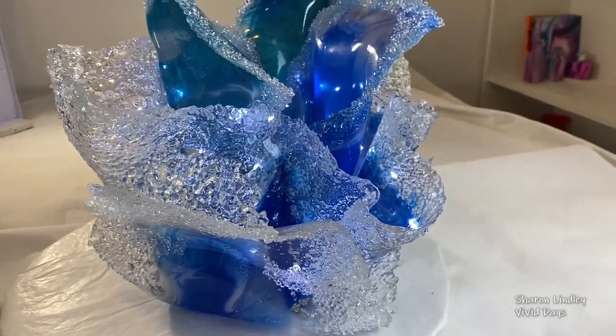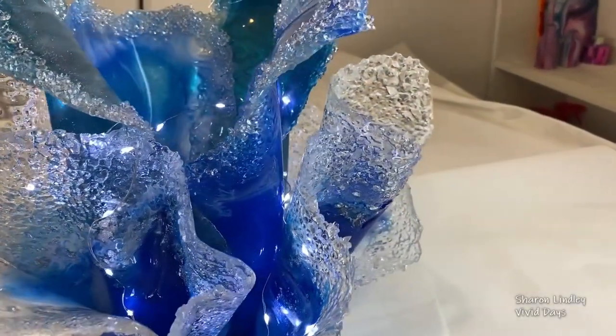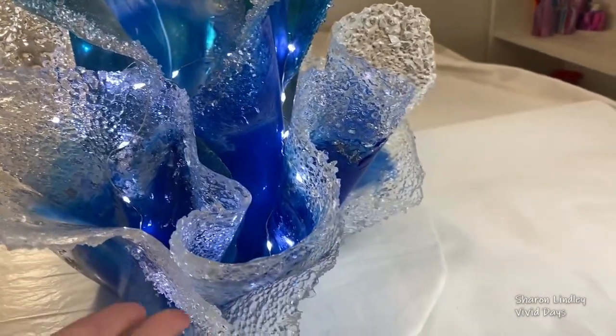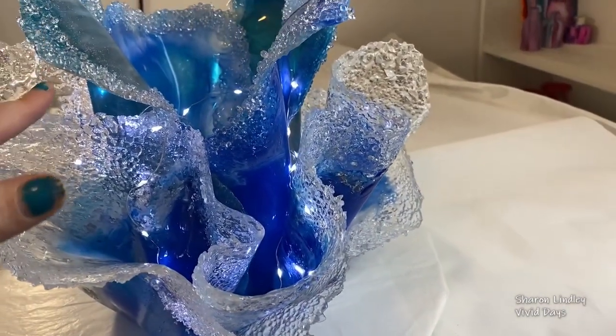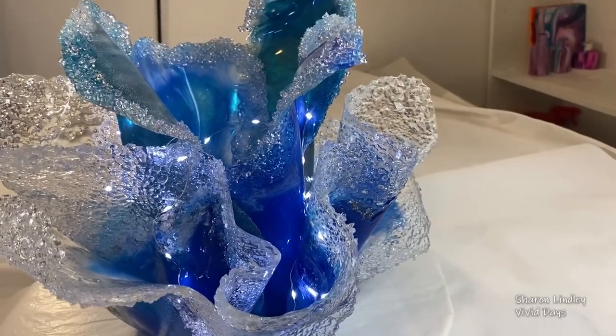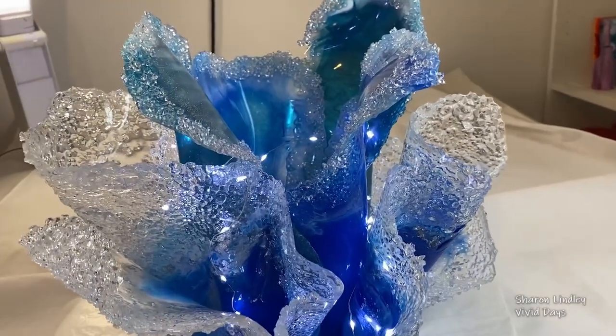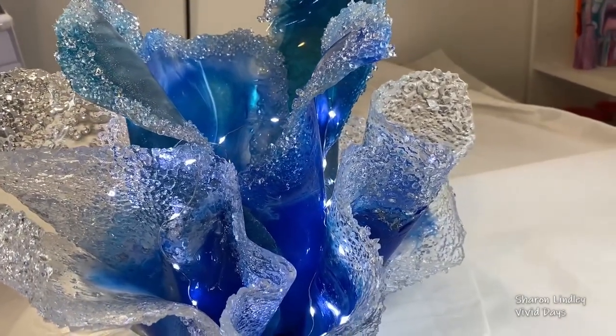Well, it's the biggest piece that I've worked on, but I also felt it wasn't finished. So I did the two outer layers and I did the centerpiece, but I used that as a separate piece because it just wasn't big enough for inside. And then I made this centerpiece separately and it still didn't feel right. It was disjointed, even though it was the same colors.